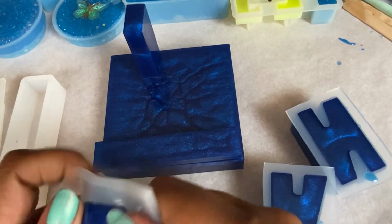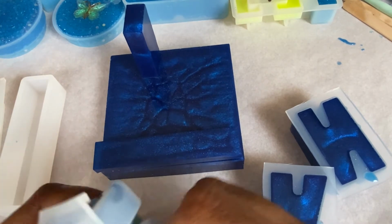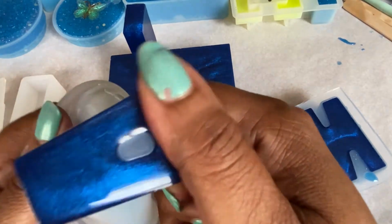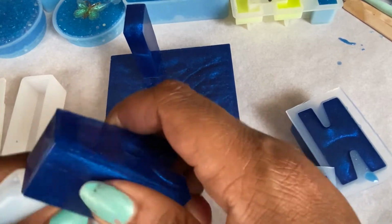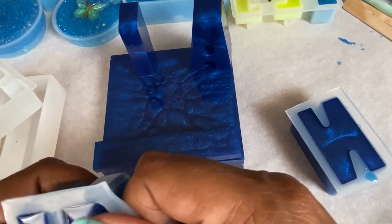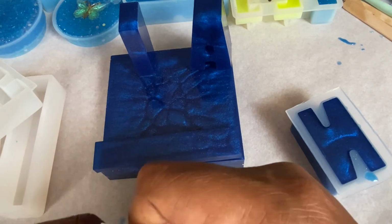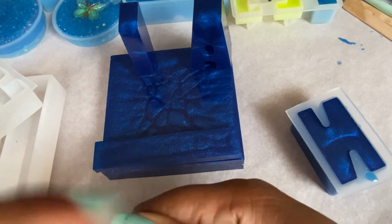The A, which is always fun because of that middle piece. Okay. And so usually I just kind of twist it from the bottom to break the seal. And out it comes. Excuse me. I'm just kind of waking up. Sorry about that. And next we have the K. Hope all these letters fit. Because I probably could have measured and done the right thing, but who does that? Certainly not I.